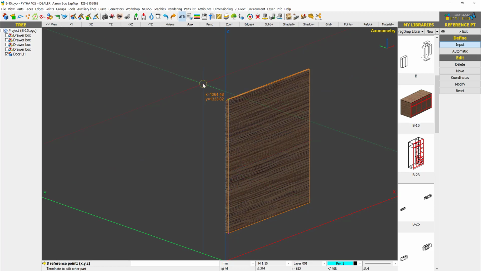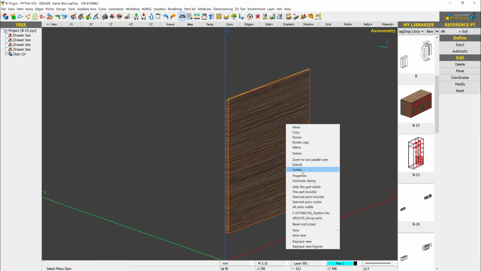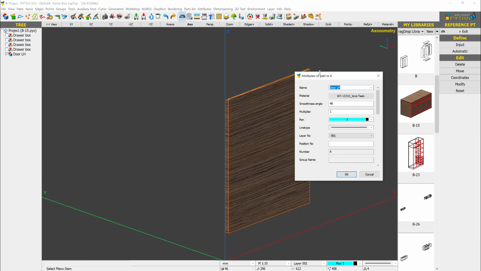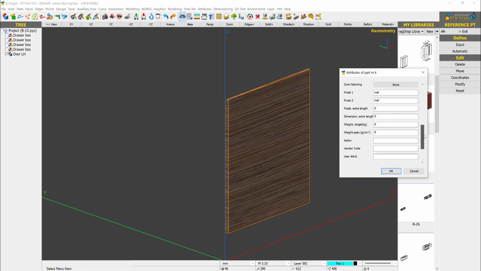Now say attribute dialog. We scroll down to action and say ROT, and I'm going to say minus 50, comma, R1, R2, comma, R1, comma, S50, close bracket.